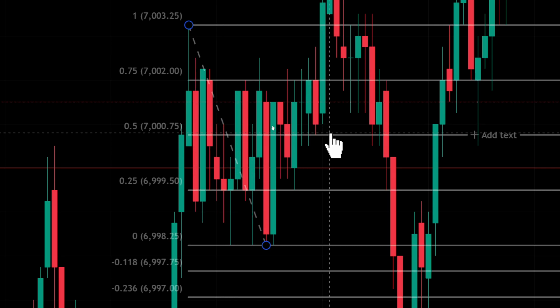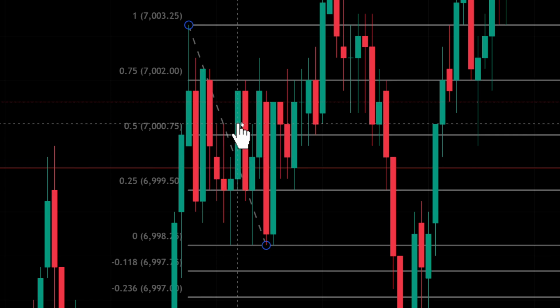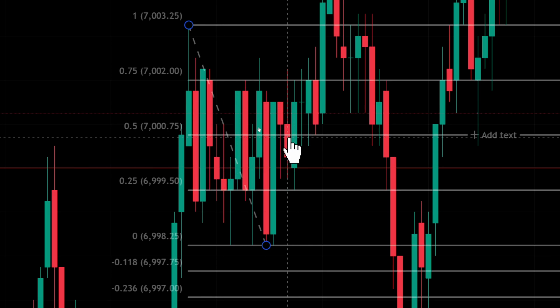Well, it has formed enough candles. Notice I said that. Formed enough candles here because I don't know how many candles there are. 4, 5, 6, 7, 8, 9, 10, 12, 14, 16, 20. 19 candles before it moved. Okay? It formed enough candles to form a chop zone, an indecision.